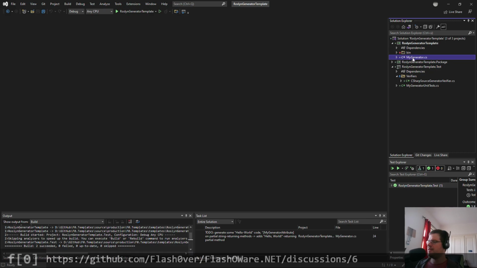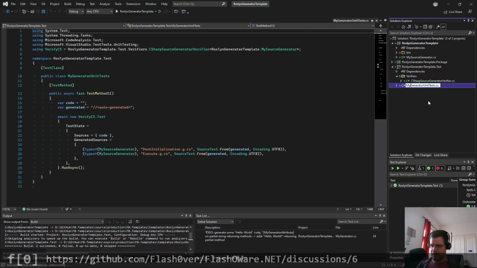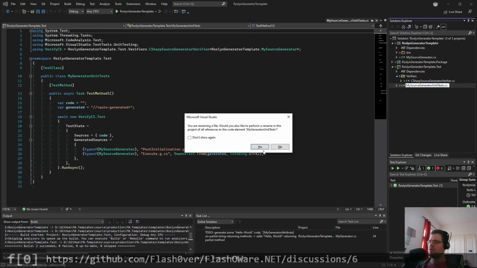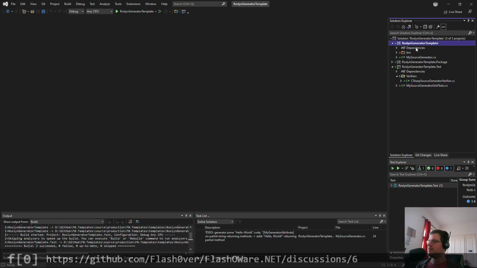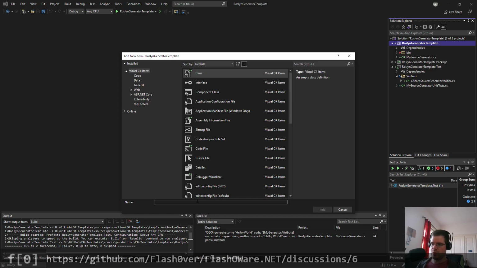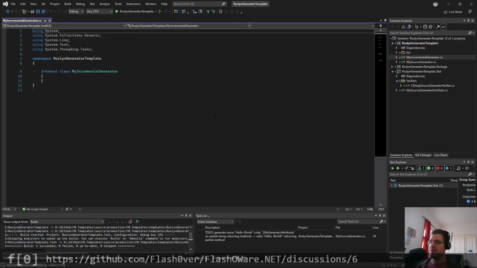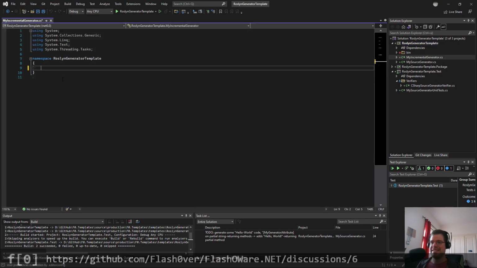So let's add, I will rename my generator to my source generator, and also the test to my source generator unit tests. And we'll go ahead and now add an additional generator. This will be my incremental generator that we should only add in version 4.0.